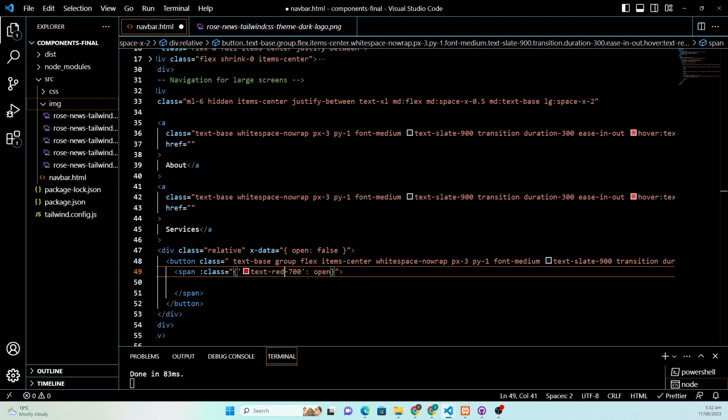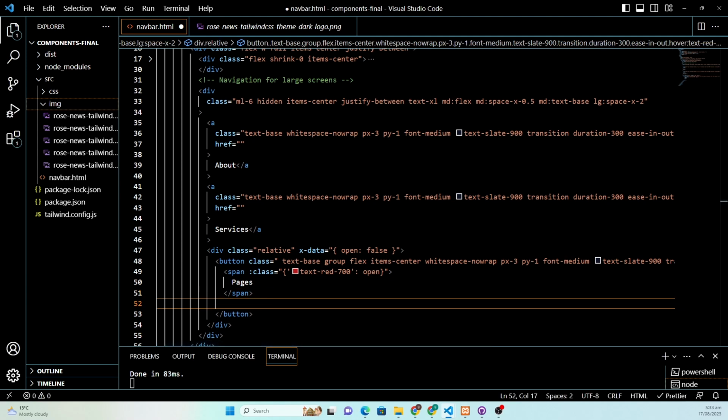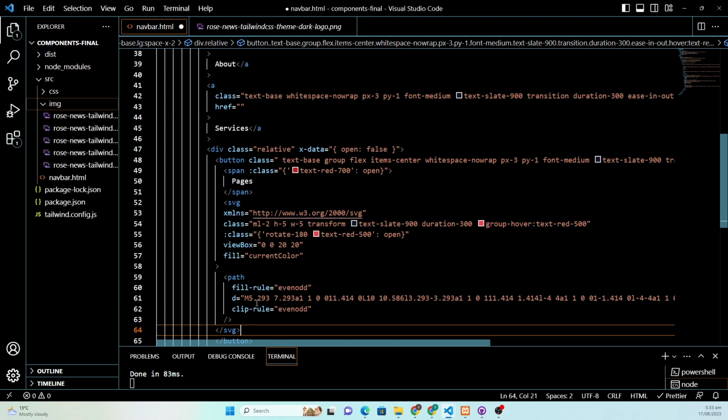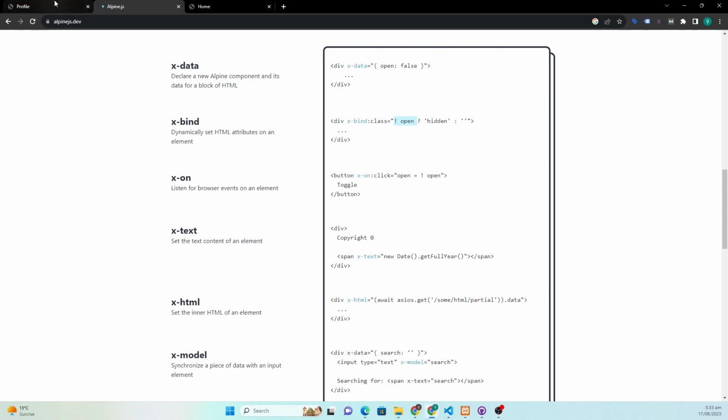And then inside the span, I want to add the following text, pages, and then on the side I want to add an SVG. It's called a caret. I don't know if it's caret, but yeah, that's the SVG that you're looking at here.